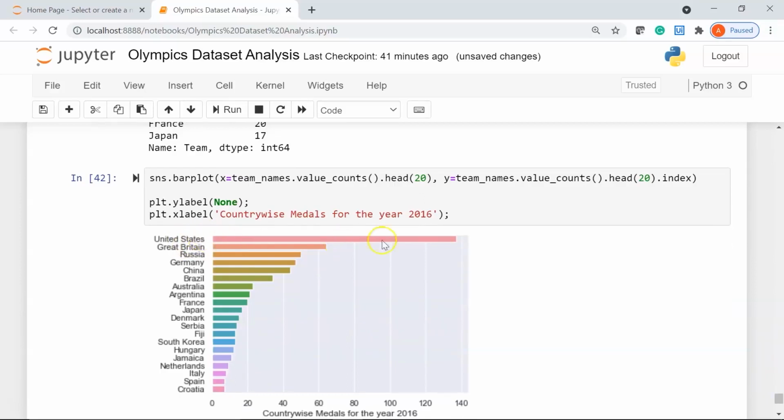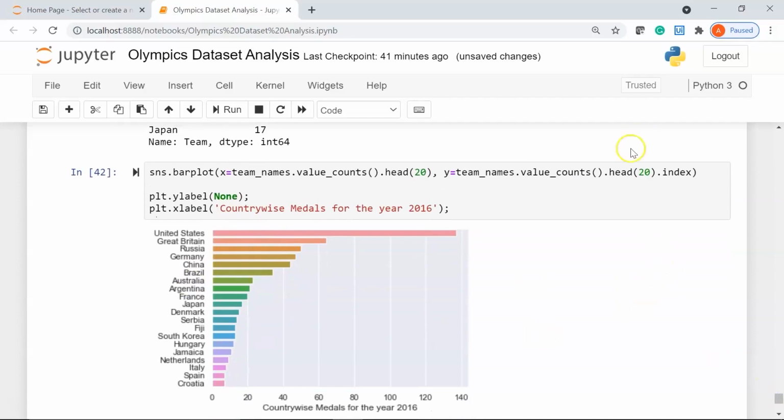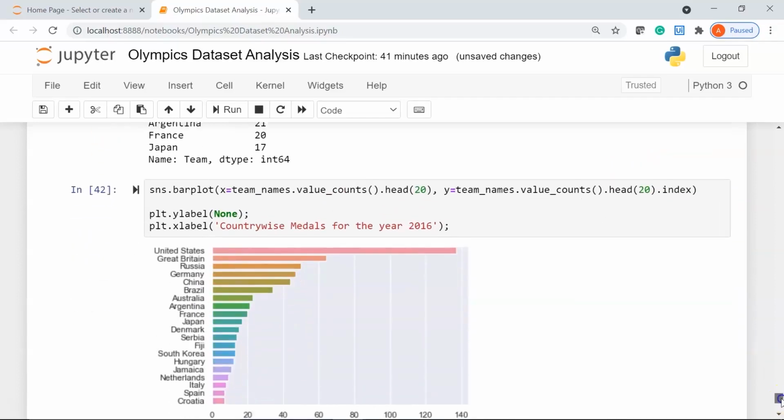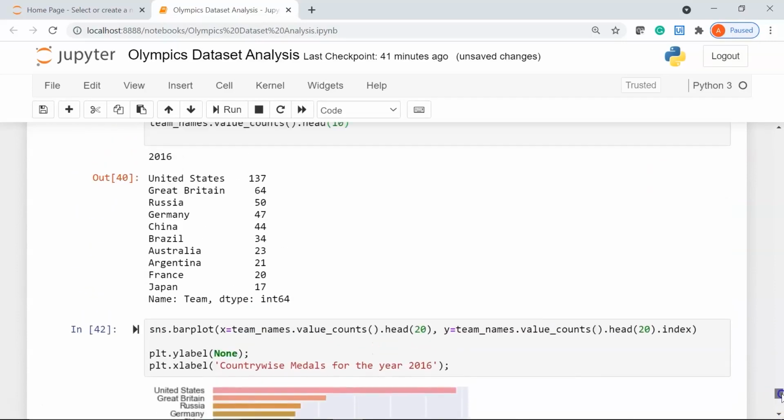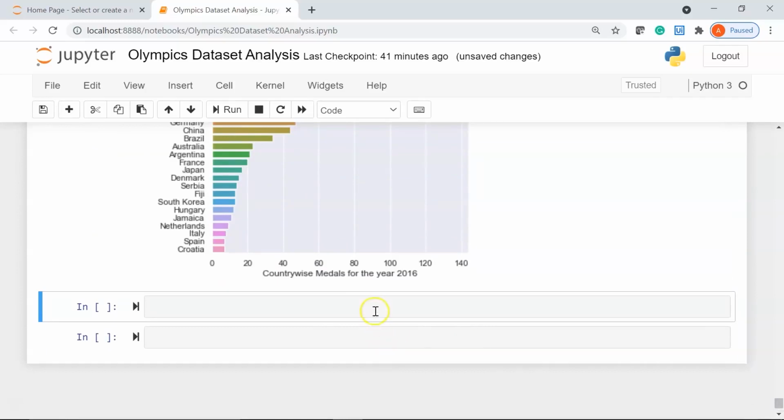We have the United States at the top, Great Britain, Russia, Germany, China, Brazil. Here I am displaying the top 20 nations since I have used head as 20. So these are the top 20 nations who secured the most number of gold medals in the Rio Olympics. Alright.